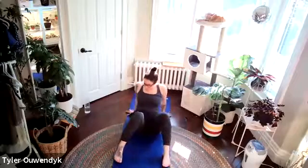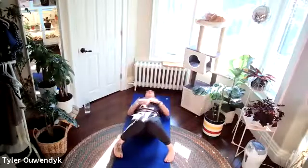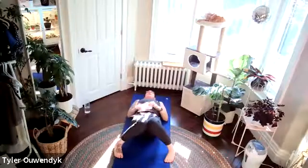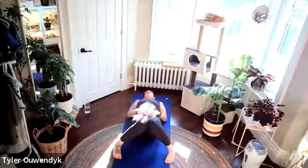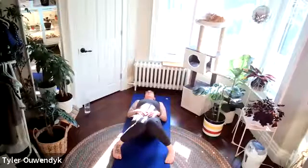Okay, slowly make your way onto your back. You're going to keep your feet mat distance apart. And once you're on your back, you can let your knees fall in toward each other. Just bring your hands onto your stomach. So with feet apart, knees together, that's going to just give your low back a little extra space. Just breathing into that nice gentle opening of the lower back.